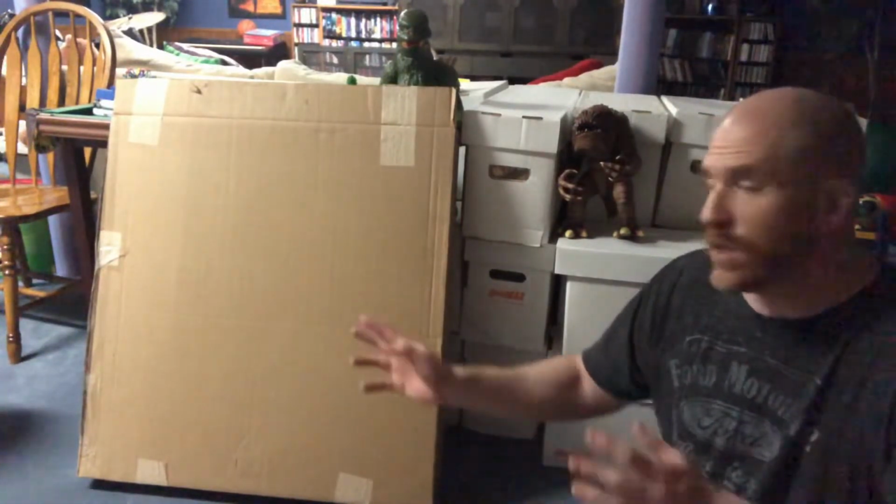I wound up getting a box. I saw a box, and I had in mind, I want to list this item, I want to put it up. I found this particular box at work in a shipping and receiving area. It was all ready to go out into the dumpster. I looked it over. It looked like it was the perfect size. I grabbed it, took it home, and even had some styrofoam pieces in there that I could use for padding. So it was perfect.